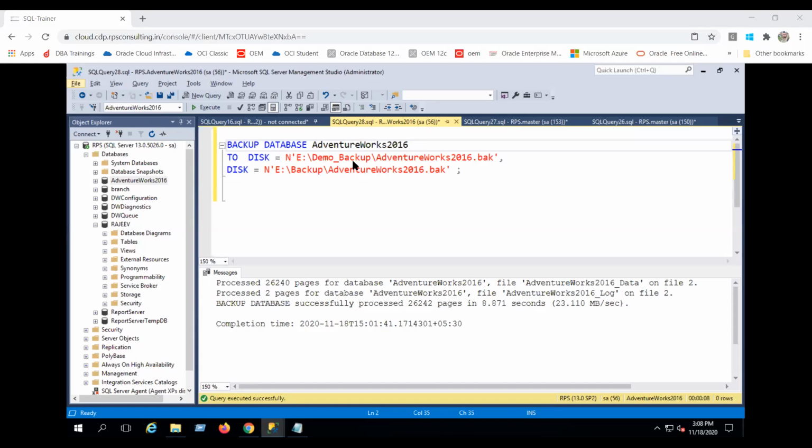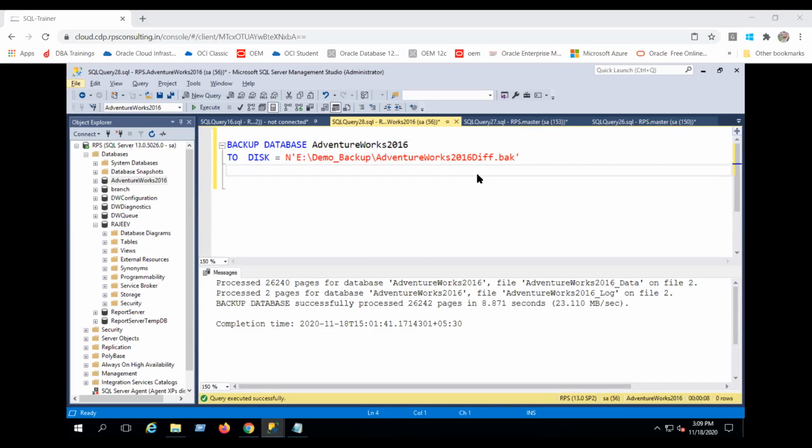But why take multiple locations? Instead of that, I'm just guiding you. So I'm taking it onto this location only. The file name I am just changing, just for the naming convention. There's no logic for that. And then here is the main term. Whenever you are going to perform this, you have to use the word called with.